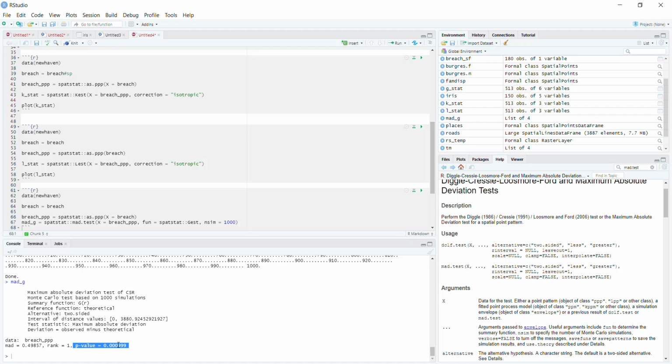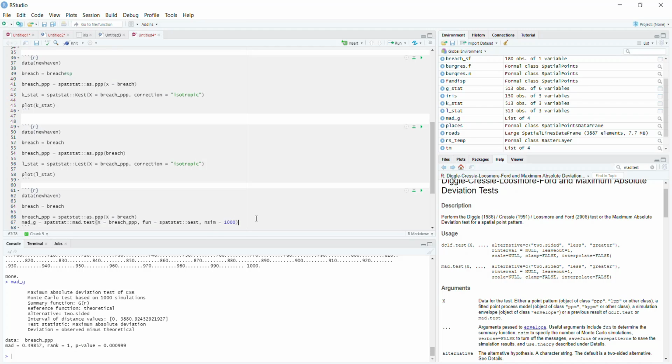So when our p-value is below whatever our threshold is, it means that our data is statistically significantly different. We can reject the null hypothesis, which basically means that we do see some sort of deviation from expected. And you would go back in and look at the plot to figure out, for the distances you're looking at, whether you are clustered or dispersed.